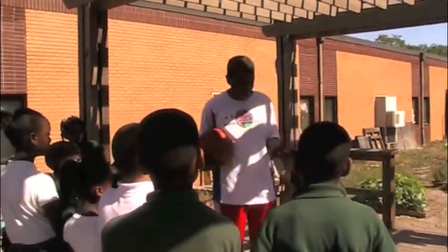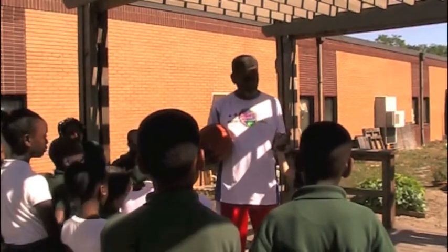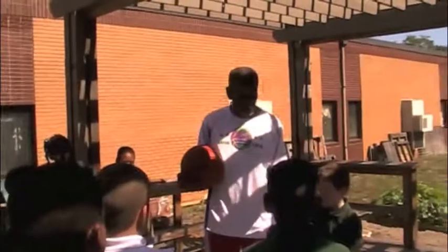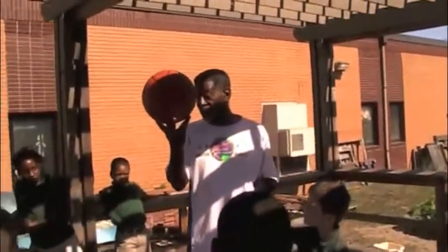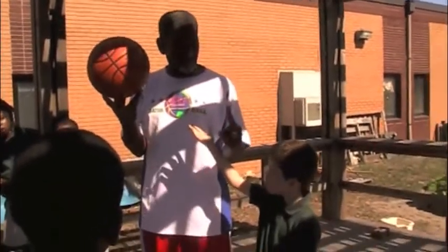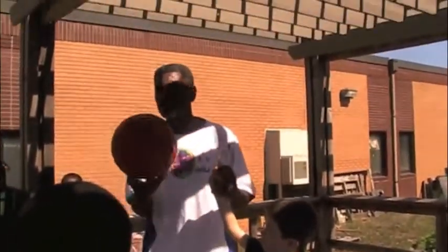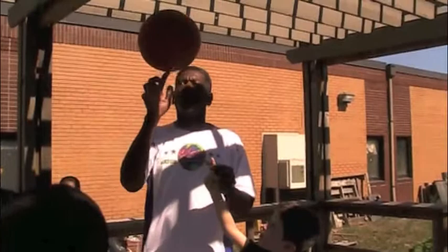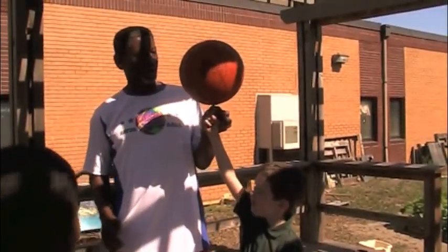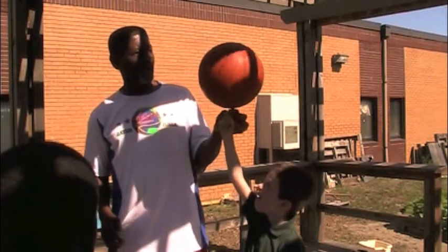This guy here is small in stature, but he's strong. He's stronger than he thinks he is. He can hold this ball up with one finger. But watch this. One finger. Look at my hand. One. There you go. Now watch this. I'm gonna put that ball right on his finger. Look at that. That is so good.